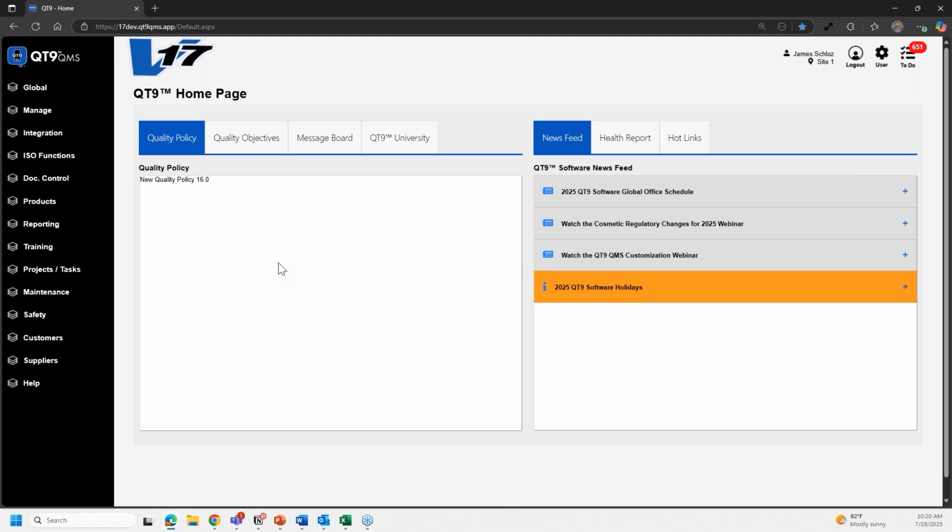Now, one of the other big changes coming with version 17 that people should be aware of: there are going to be some changes to global admin notifications. Global admins are no longer going to be notified of unassigned training records, supplier certification expirations, unassigned work orders, or PM activities that are coming due or past due.